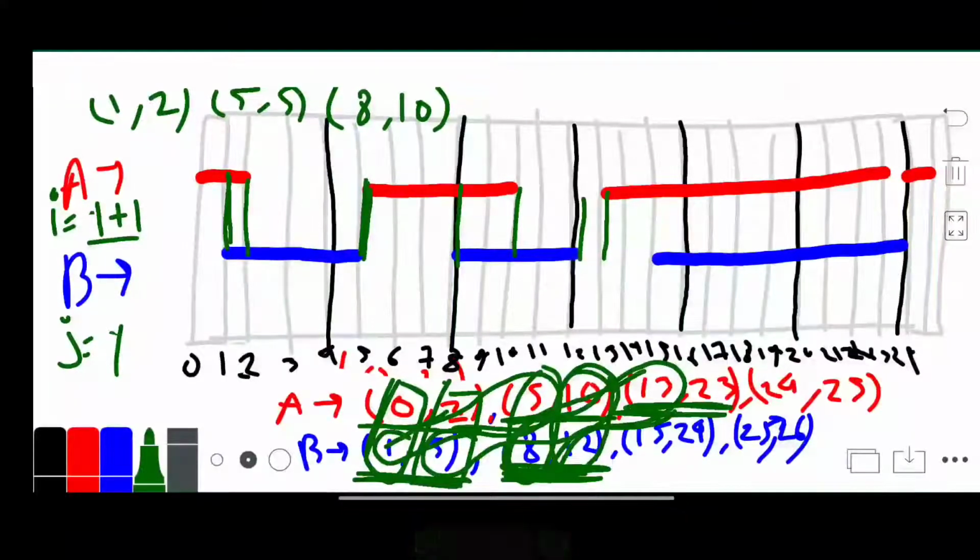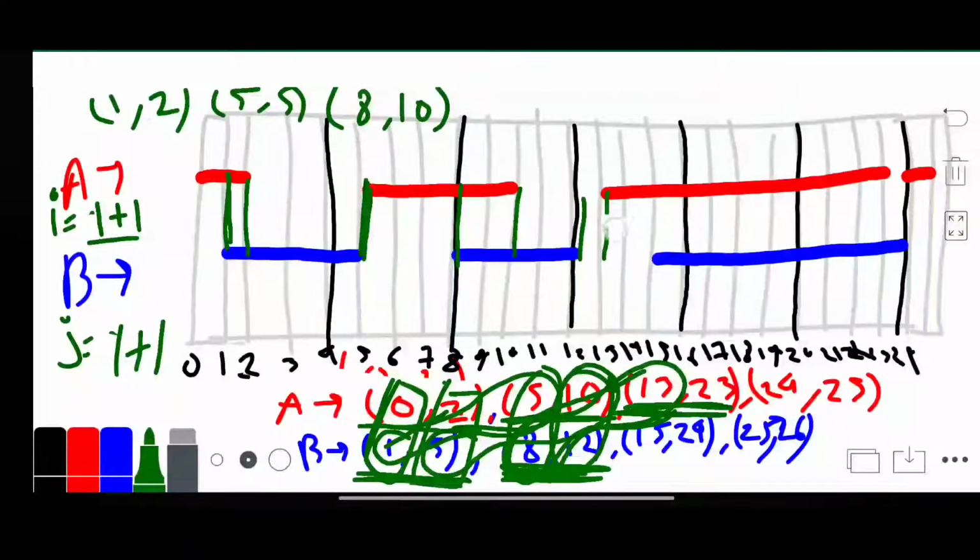So 12 is our minimum between 12 and 23. So this time we chose the ending point from B. So we increase our j pointer. As you can see, this time is interesting because our starting point is greater than ending point. So we don't add it in our result list.